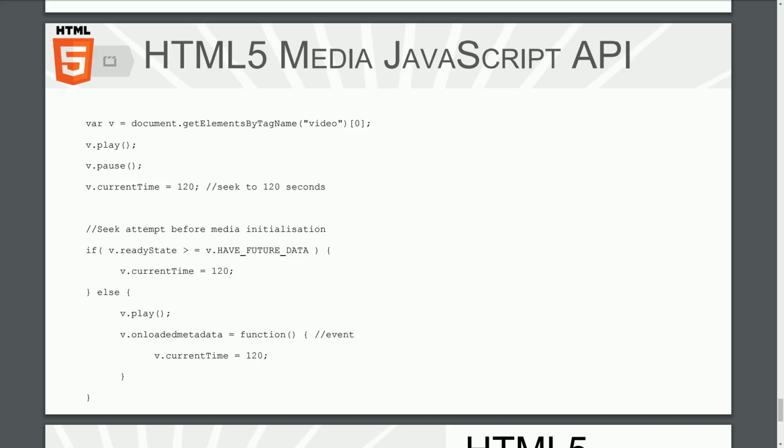You can't seek before you've fetched the header. A video element will have states, like uninitialized. So if you've already started playing and done the groundwork to get the video playing, just jump straight there. If not, you've not pressed play, and what this does is kick off the process of fetching the header and getting the byte range offset information. This is just an event listener, so once the metadata has loaded, you're then able to seek in, because if you attempt to seek before it's actually started downloading the file, it's not going to work.